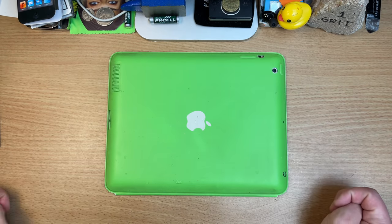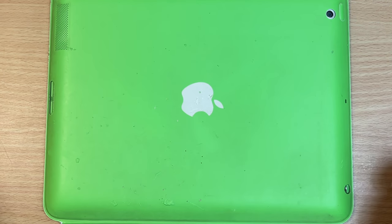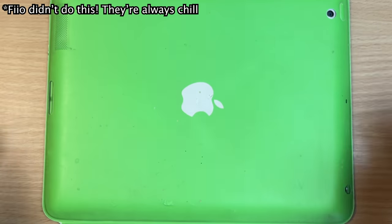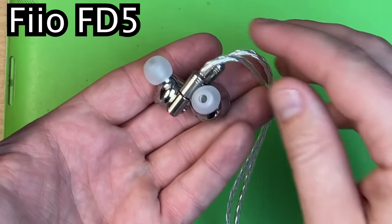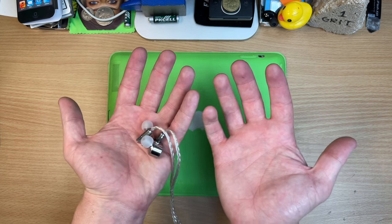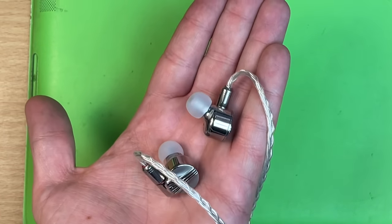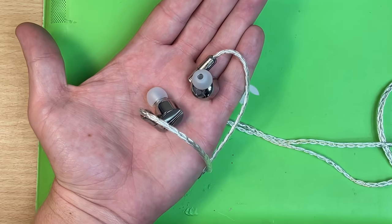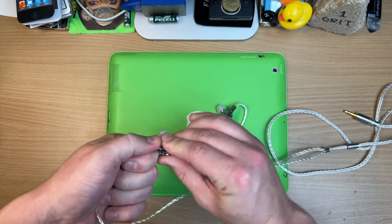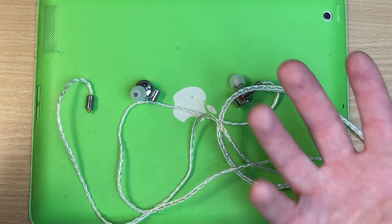Now we're getting into the real keen territory. These ones come in at $460. Very kind of Fiio to send me these — I'm trying to buy everything for reviews now, because companies usually want me to sign something and pester me about when the video's coming out. Fiio just sent them anyway — they're always super cool. The FD5s. And look at these — against my shattered warehouse hands, these look like jewelry. Polished stainless steel, and they are satisfyingly heavy. These fit great — my left ear is a different shape to my right, it's normal I swear — these fit beautiful. They just look epic. Fully removable cable, as you'd expect.